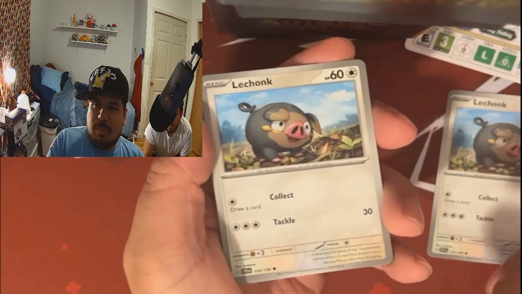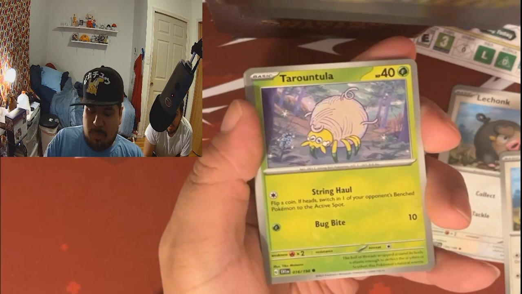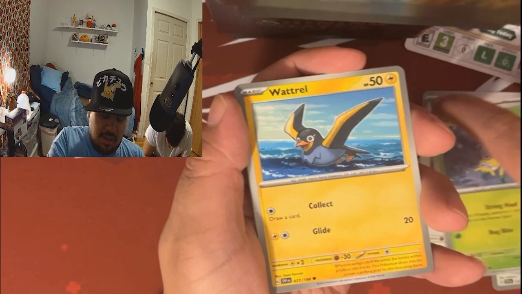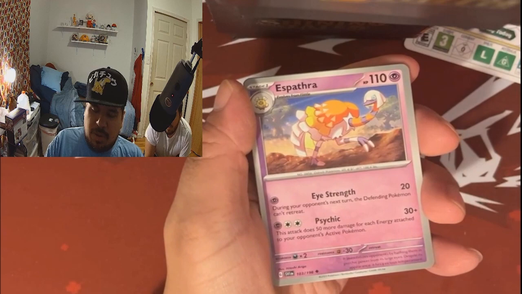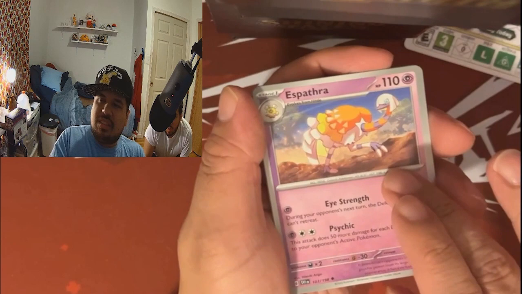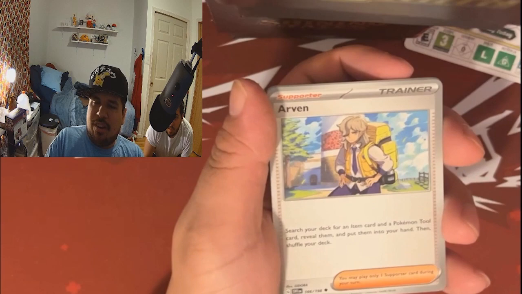We got a purple energy. We got the Lechonk back. Starly. Tarantula. My boy looking clean out here. Ooh, Wattrel. Yo, I gotta keep this clean over here. Ultra Ball. Espathra. Okay. Yo, he's just out here running. Dude, my fingers are too soft for this. Yo, it's Arven, my boy Arven. Man lost his parents. That's a big sag.